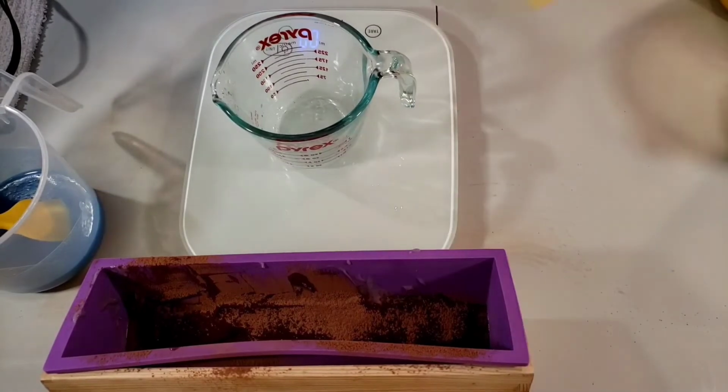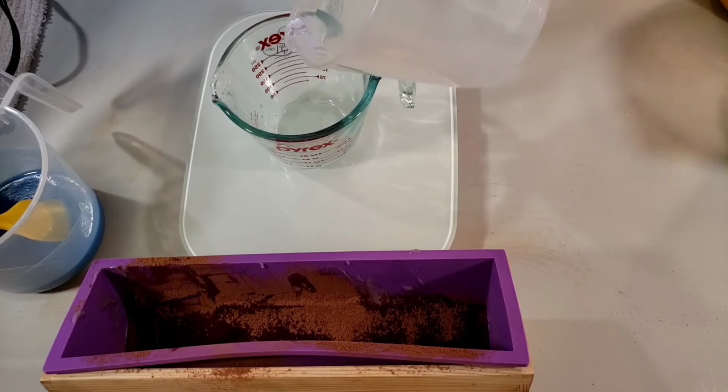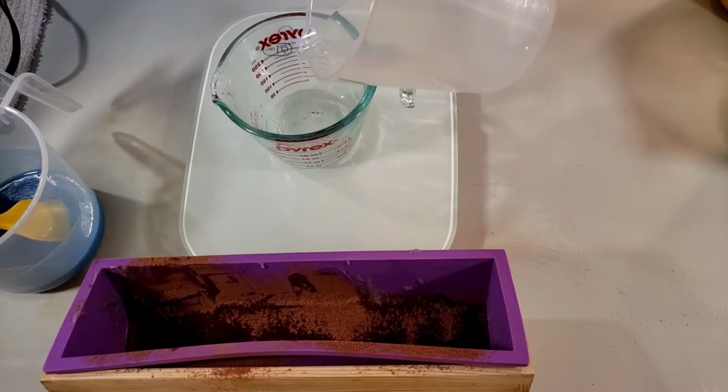All right, so let's get our next layer poured out. So it didn't quite come out even when I was doing this, so I have it set up so that my last layer has the most oils in line, and that's going to be the pink, because, you know, everybody in this world loves pink.